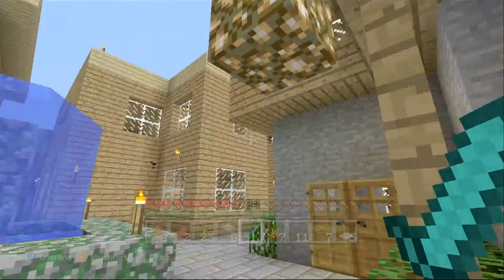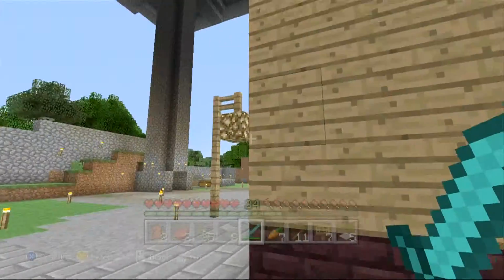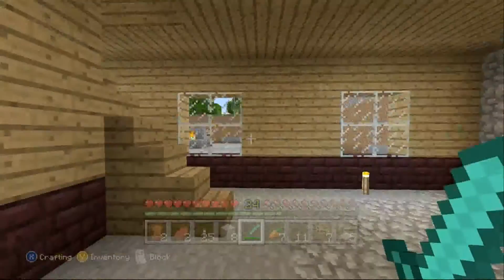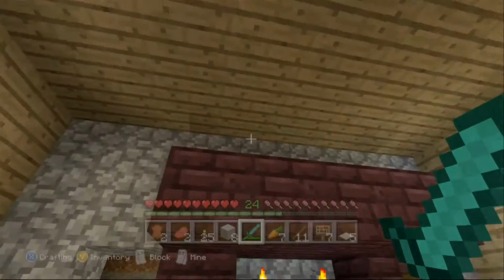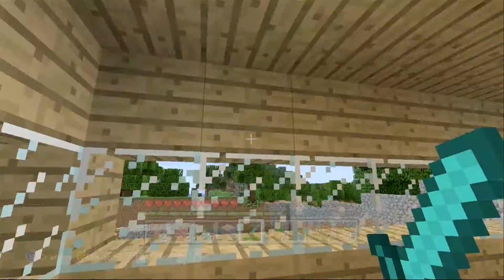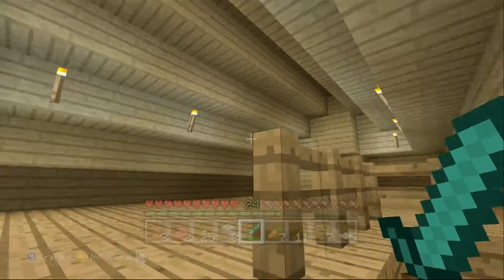Got my little street lights. Love those. Those are fun. Got plenty of street lights, and I'll tell you about that here in a moment. Here, I tried to build a little fireplace, but everything kept catching on fire no matter what I did. So I just put torches in there. Looks better. It's nicer. I sleep out here every now and then.